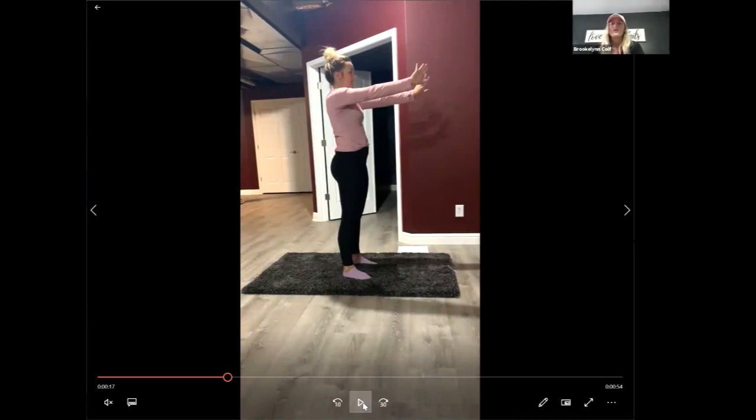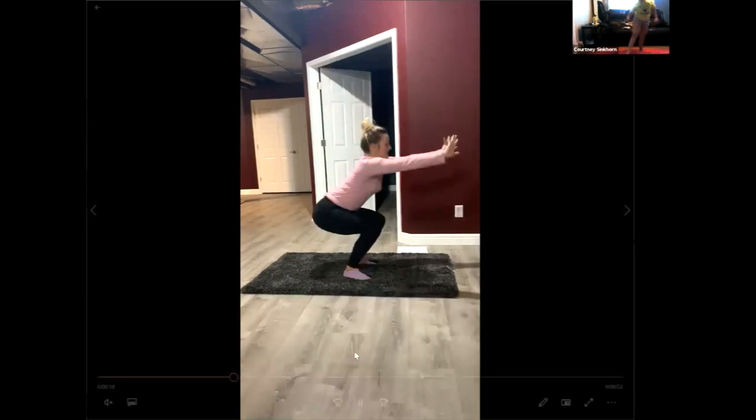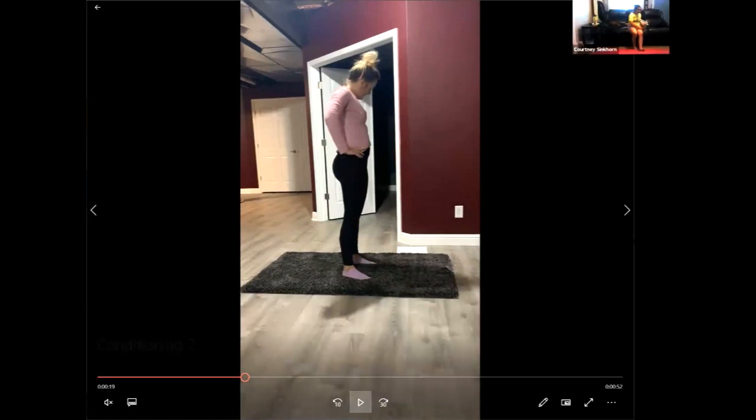Good squats, make sure your toes are facing me. And chest up tall, I don't want us to fold in half when we squat. Sit like you're sitting in a chair. Ten. Good. Five more. You have 15.